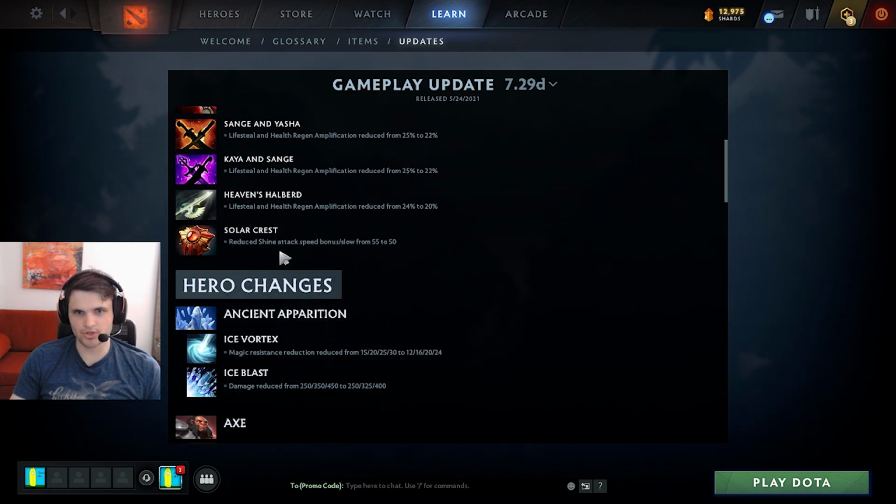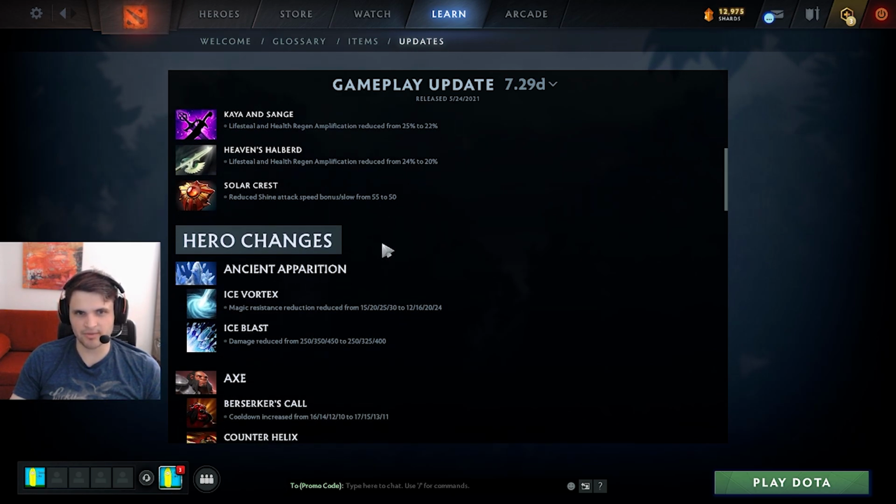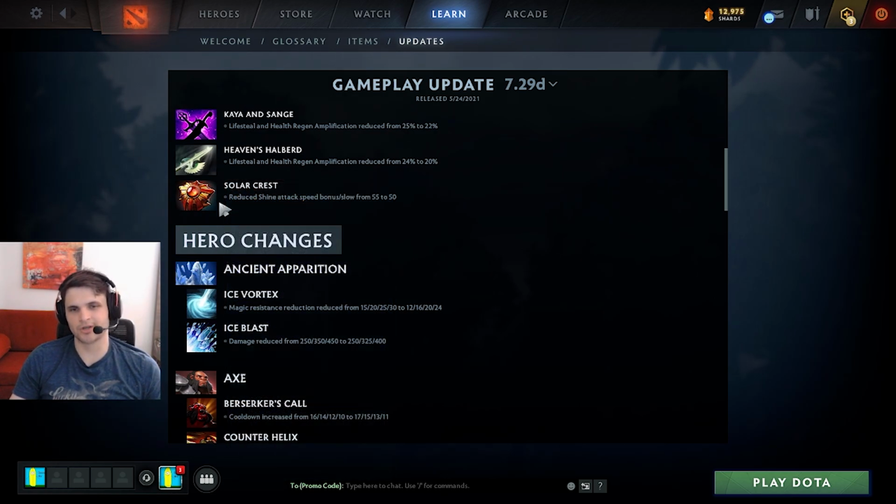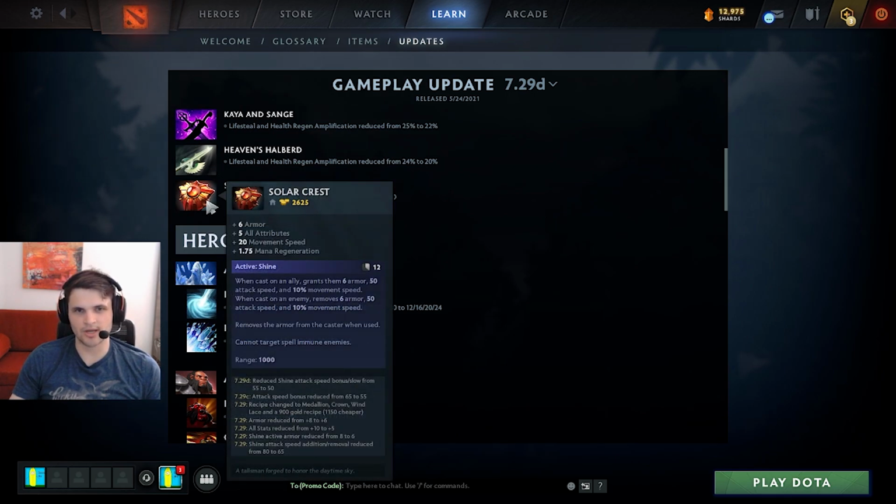Solar Crest reduced shine attack speed by another 5. Still an item that almost everybody's going to purchase. It's an item that you can simply rush on most supports or offlaners, and because it's such a cheap amount for a buff to one hero, it's just so important. It helps you take towers, helps you take Roshan, it helps you take really anything where you have a guy that goes in, right? It can be initiation, it can be objectives, it can be focusing one target.